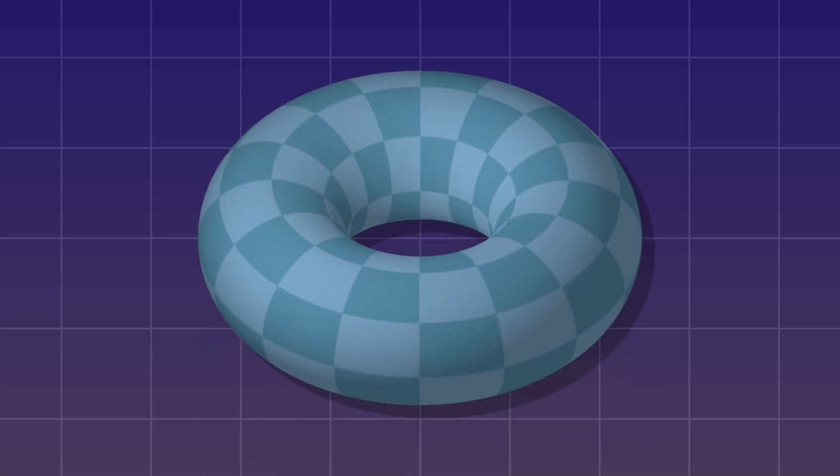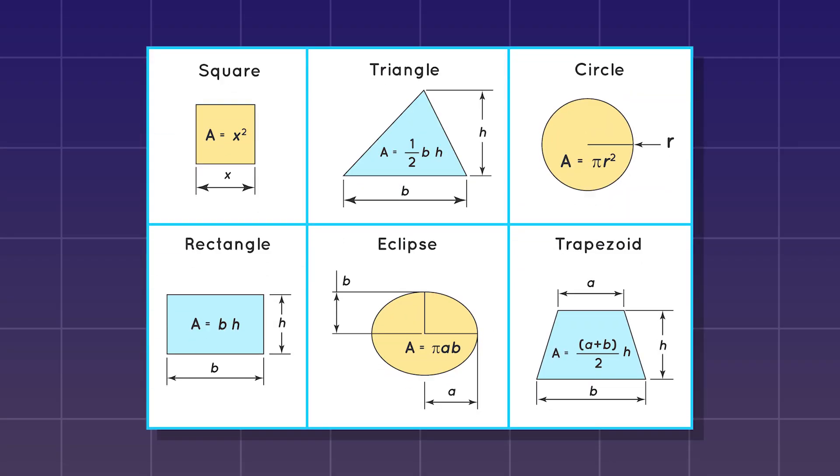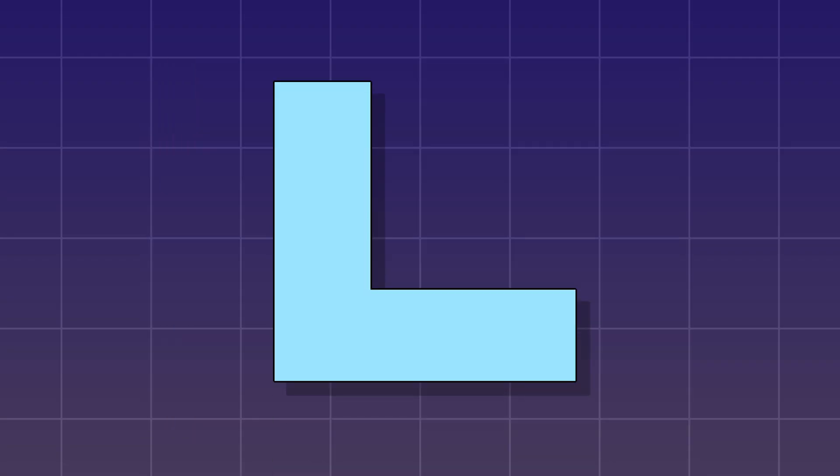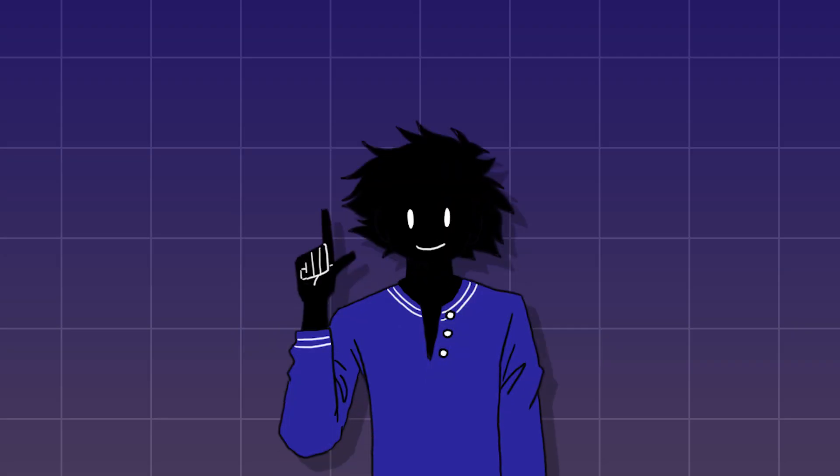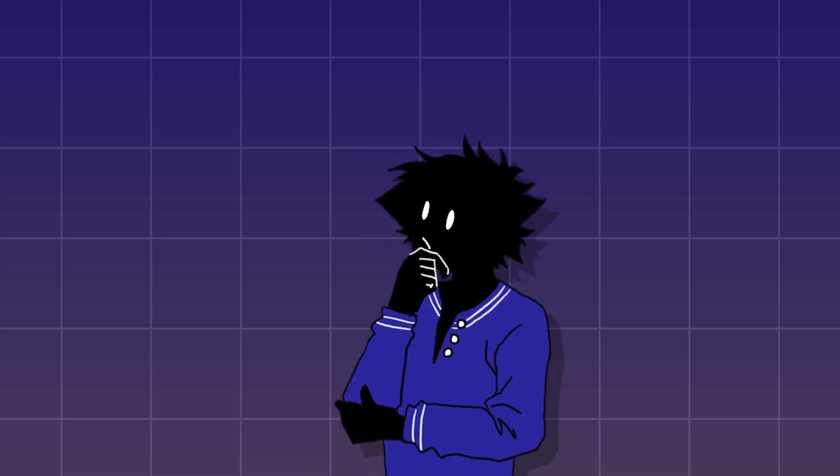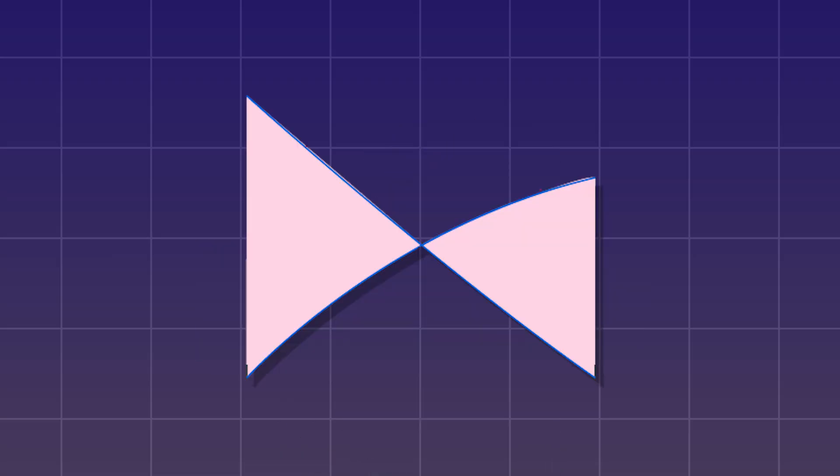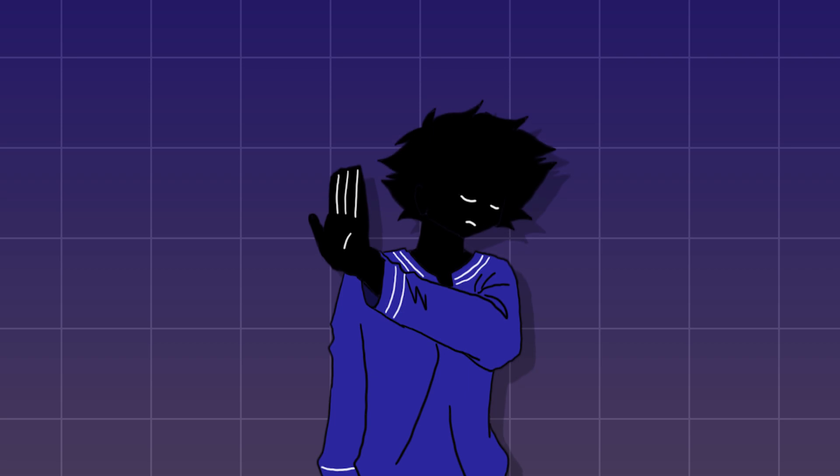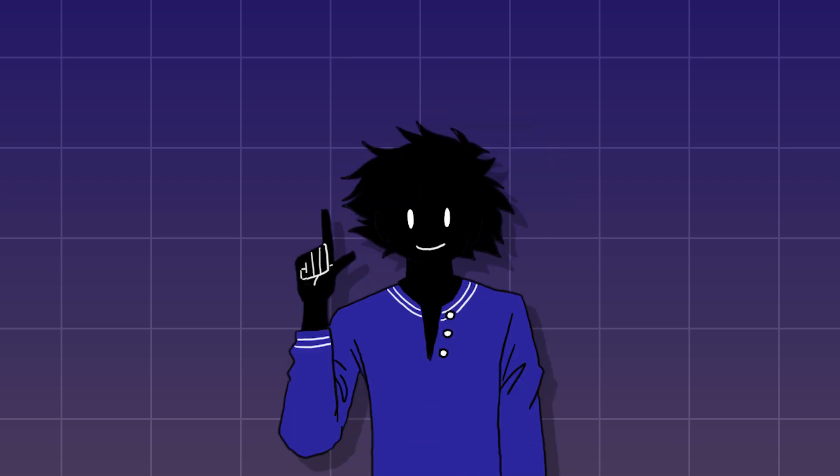Remember what I said earlier? That calculus is also about finding the area of very weird shapes. You probably know how to find the area of normal geometric shapes. But what about the area of this? This may look troubling at first, but if you cut the shape right here, thus creating two rectangles, the area then becomes easy to find. What about the area of this shape? Again, you just cut it into rectangles and then find the area. You probably know how to find the area of these shapes because you've been given a formula that you just plug the numbers into. But what about finding the area of a shape like this or this? Sadly, there's no default formula for finding the area of shapes like this. So we'll just have to make one ourselves. And that's what calculus is for.